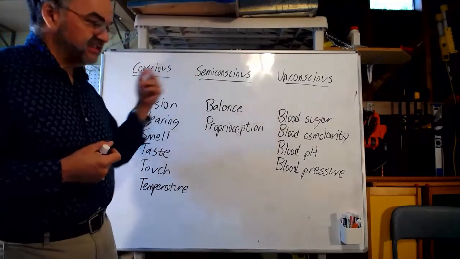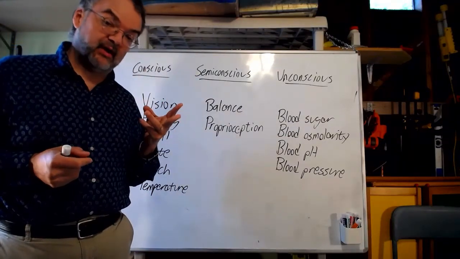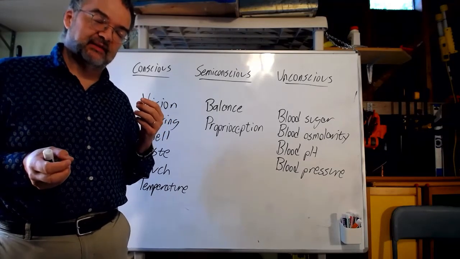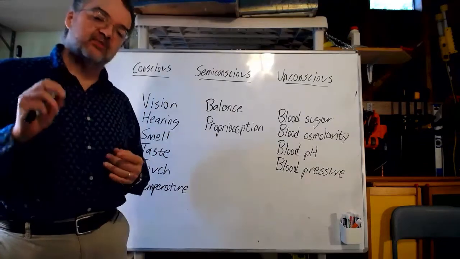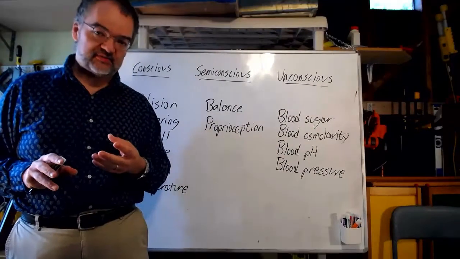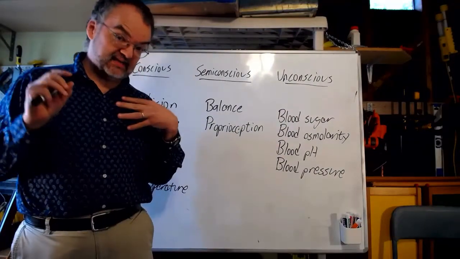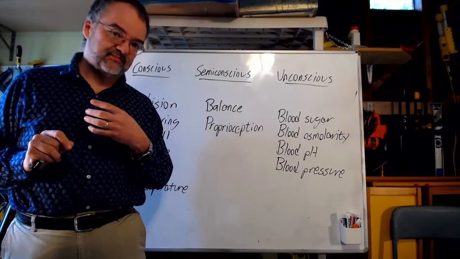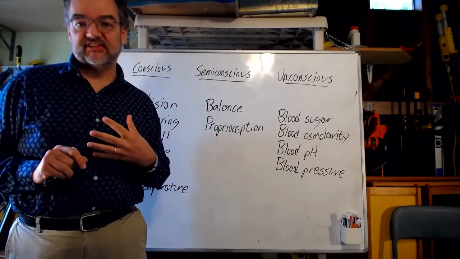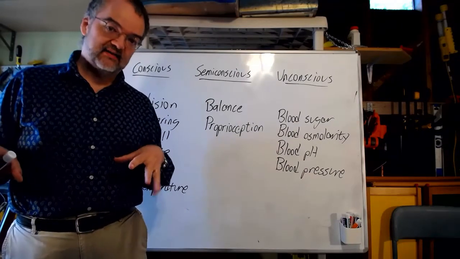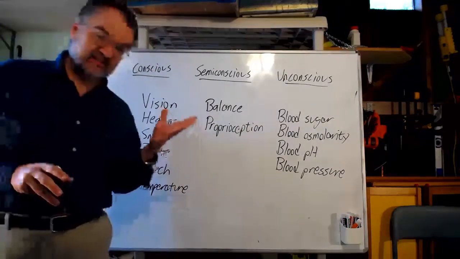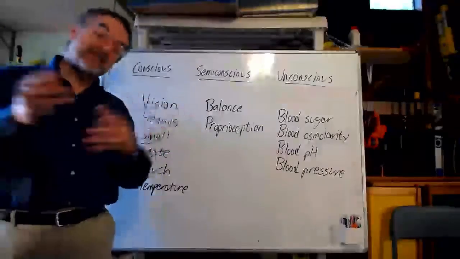These senses, semi-conscious ones, are ones that we can become aware of. If I think about it, I can say, okay, where is my body? Where am I balanced? Am I level? But I don't usually do it consciously. Usually these inform my responses, but at an unconscious level. I can become aware of them, but I don't usually. And then these are the ones that I really have no conscious access to, but they are still used by my brain to direct responses in my body. Every one of these has to have a transducer somewhere, and you may even be able to think of others.